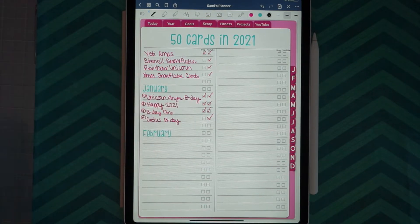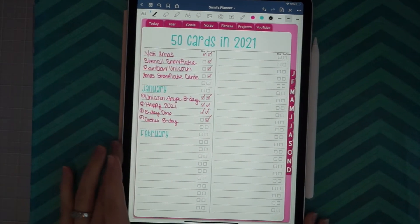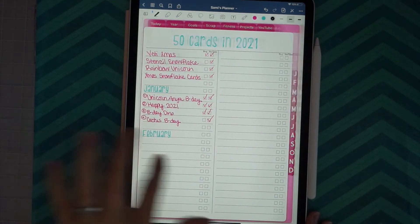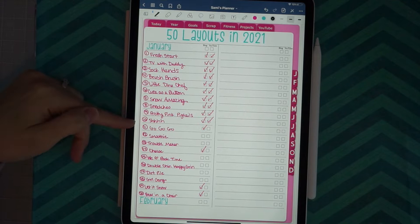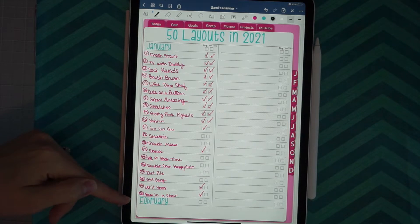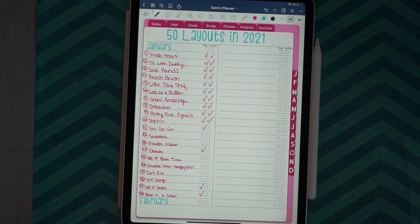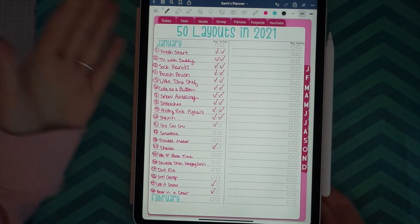Cards three and four have also been put on the blog - I still have to go back and put some of these on the blog because I'm bad at doing that. So let's go ahead and I'll show you my January progress for the scrapbooking, which I totally blew out of the water. I had made up to 10 during my mid-month update and now I have made 20, which I'm just completely shocked about. I got 20 layouts made this month and it was a lot of scrapbooking - so much fun. It really got me back into it and now I feel like a lot of days I want to come in here and scrapbook again.